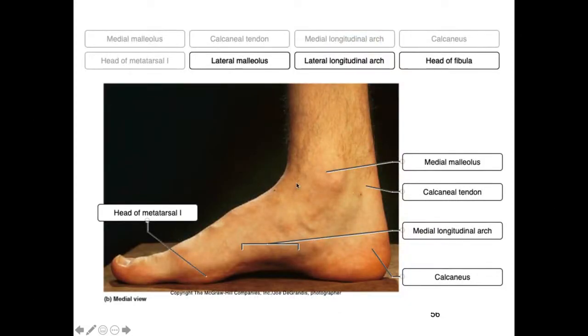When we look down at the ankle, there are some important landmarks to familiarize yourself with. When you're looking at the great toe, this is the inside and the instep, so this is the medial malleolus, and if there's a medial malleolus, on the other side there'll be a lateral malleolus. You can't see it from this view, though. Here is the Achilles tendon, also known as the calcaneal tendon. Here's the calcaneus. Here's the medial arch, or the medial longitudinal arch.